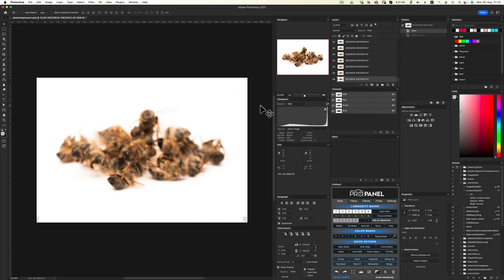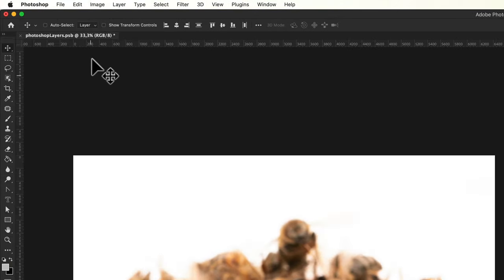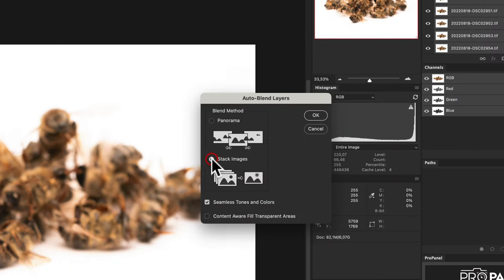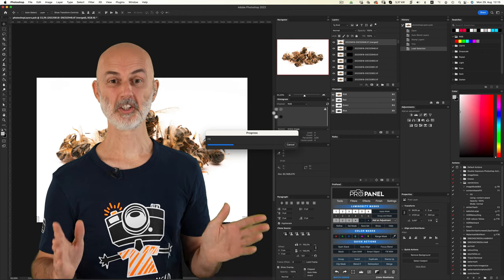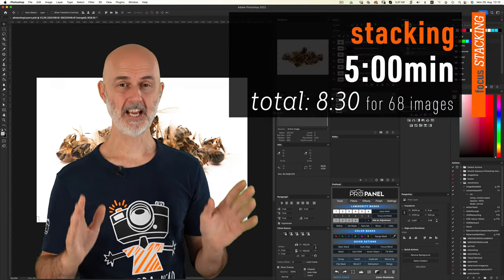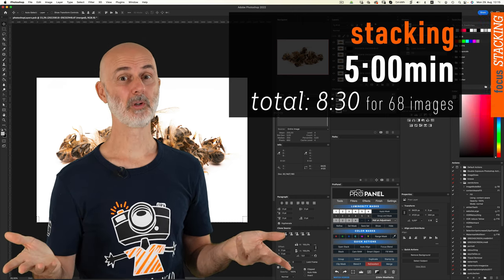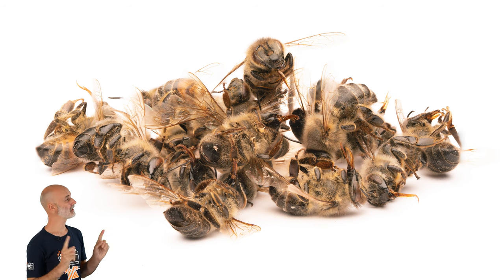Okay, let's continue the focus stacking process. In the Layers panel, select the last and then Shift-click and select the first image. Then go to Edit, Auto-Blend Layers, and in the dialog box choose Stack Images, and also check the boxes for Seamless Tones and Colors and Content-Aware Fill Transparent Areas. And then I hit OK and wait again. No, we're not gonna wait. I'll tell you, that was another 5 minutes. Altogether, that was 8.5 minutes for 68 images. The more images you have, the more time it will take. Anyway, we have a result.